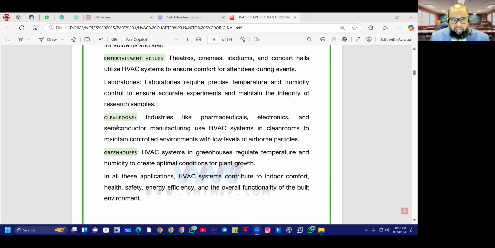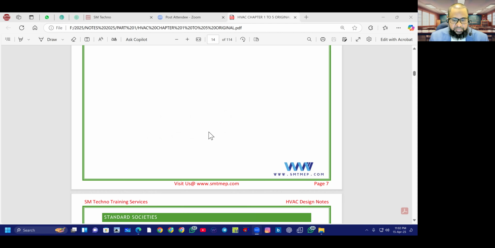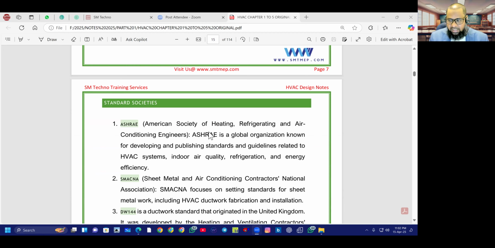You see clean room. What is a clean room? One example is a pharmaceutical site where medicines are prepared, or where electronic motherboards are prepared. As per the concept, clean room means we are providing almost 100% fresh and clean air with laminar flow. Like this, you'll find the different applications. So you need to understand the application. If you know the application, then you can design accordingly. How to design, as I said, I'll cover in this training program. Next, the science societies we'll discuss in the next session.